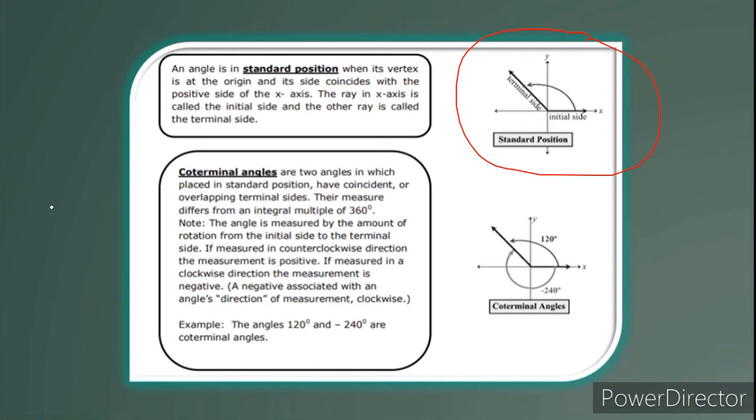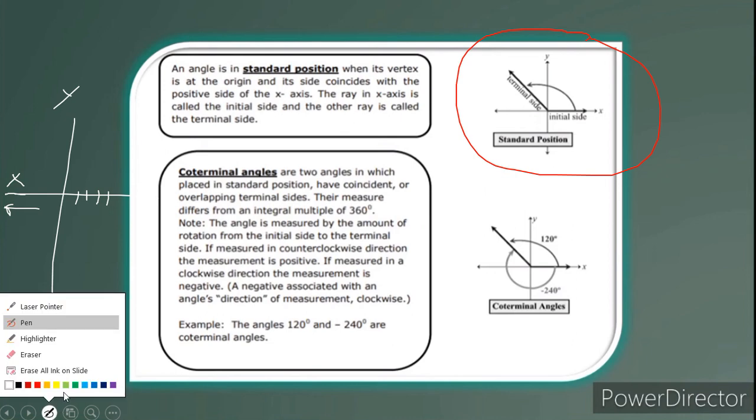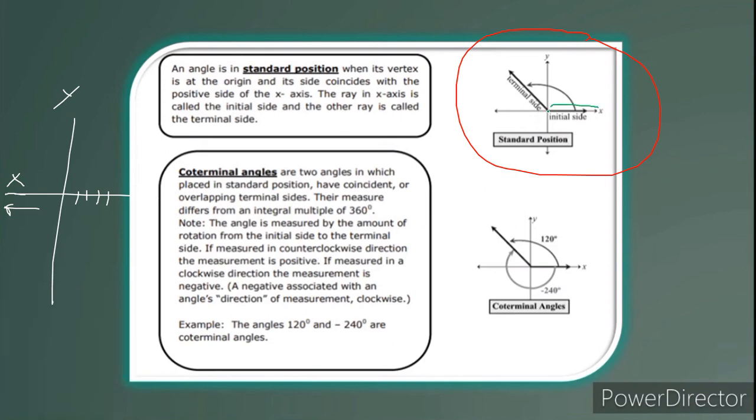If you are already familiar with the RCS or the rectangular coordinate system, the horizontal line is what we call the x-axis, tama? And the vertical line is the y-axis. The positive side of the x-axis is located at the right side of our Cartesian plane. These are the numbers that are positive. Then, to the left, syempre yung mga negative. So, kung titingnan nyo yung figure natin, initial side is always on the positive side of the x-axis.